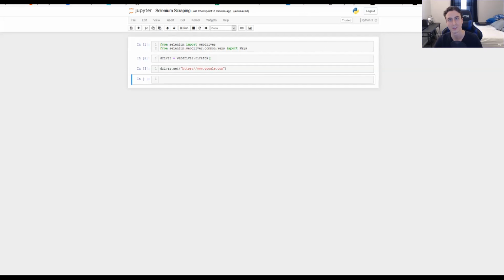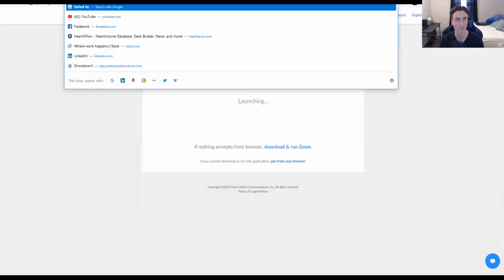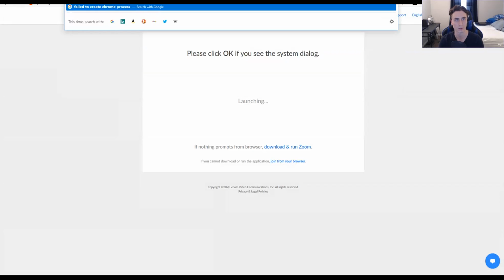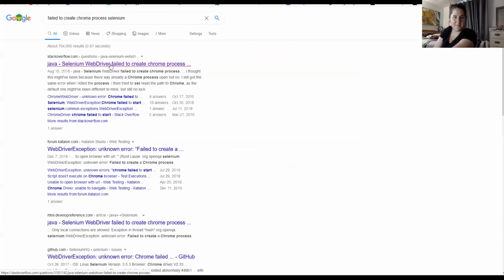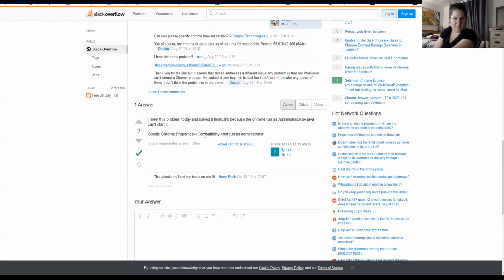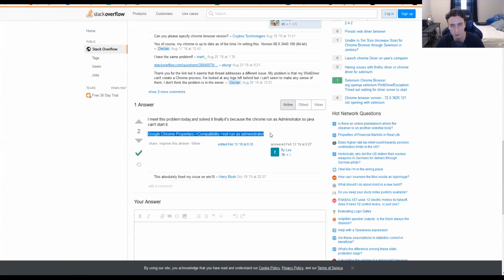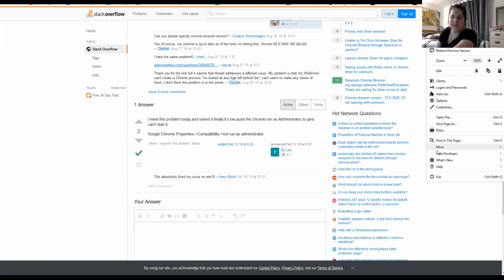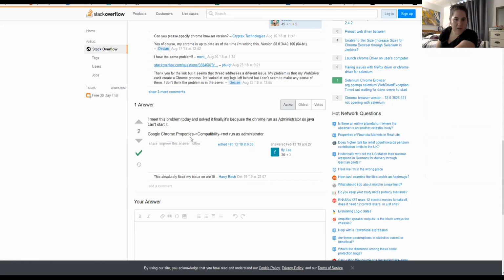Interesting. So maybe try this. Google Chrome properties, compatibility, run as administrator. Google Chrome properties isn't even an option. It might be in the actual browser and then in the menu. Yeah, it said properties isn't an option.